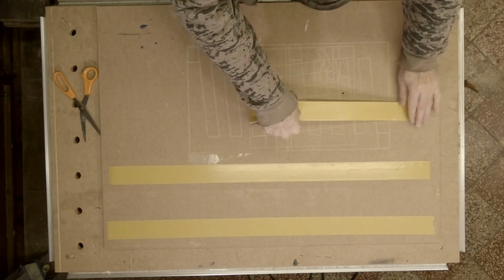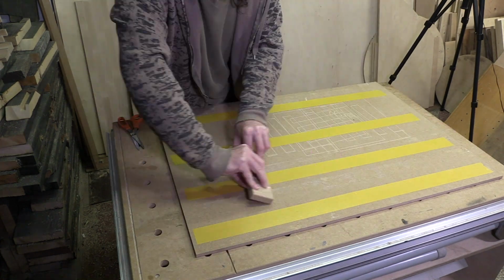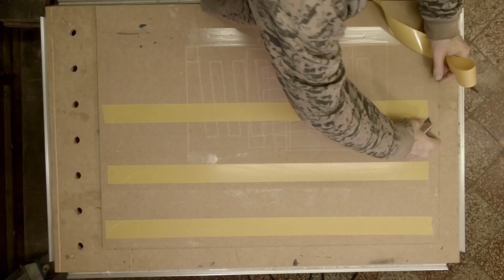For the project I am using 10mm thick MDF. This is the backing board from the same 10mm MDF. I am using double-sided tape to fix the material to the backing board.